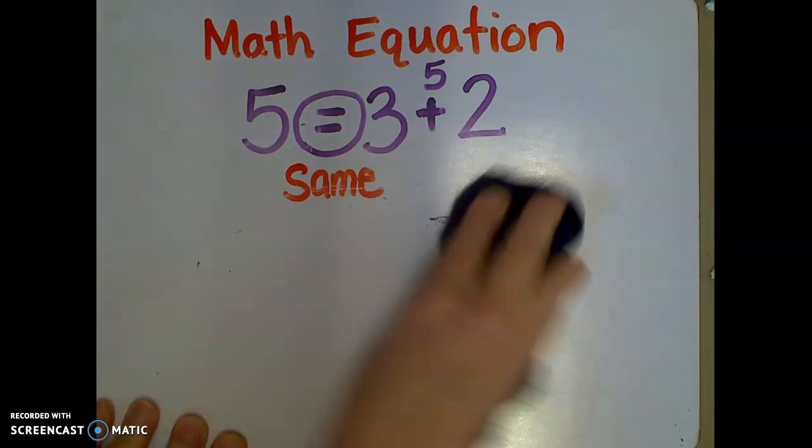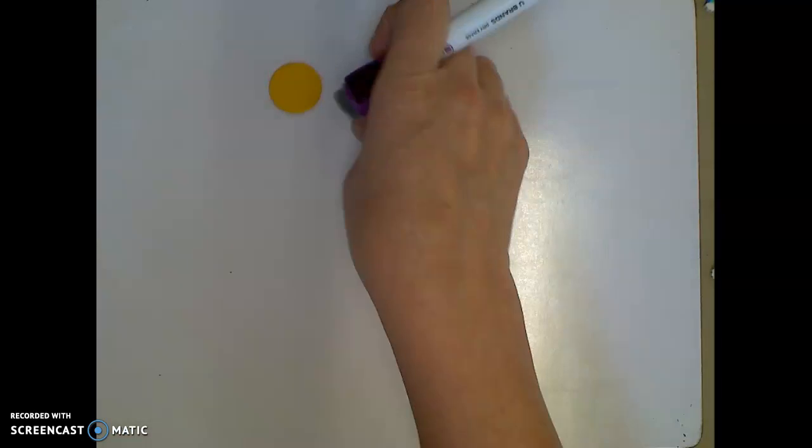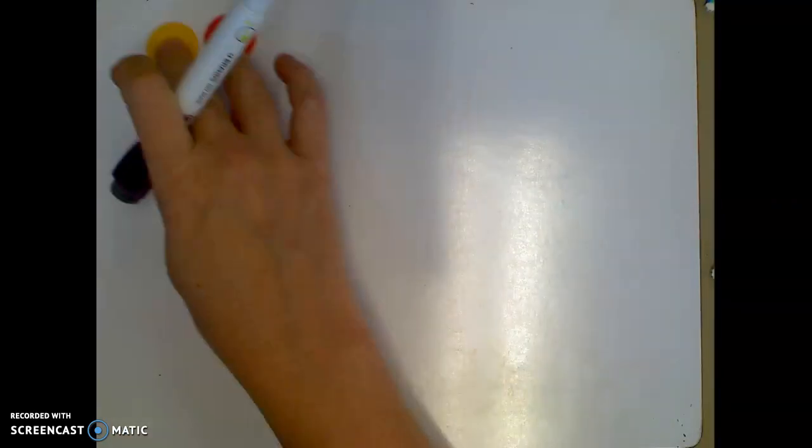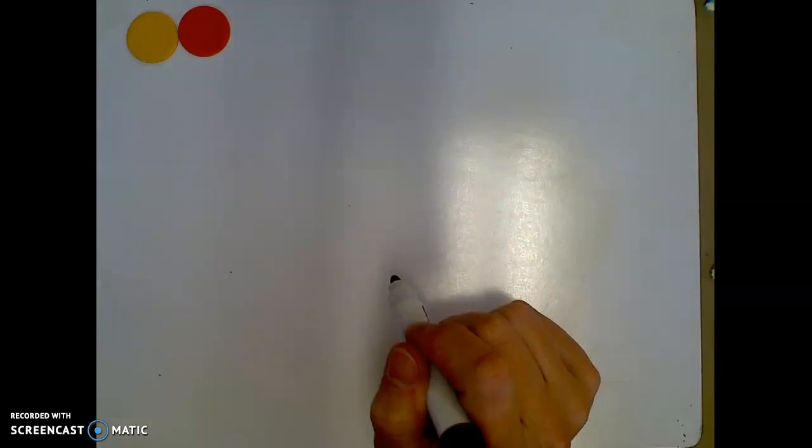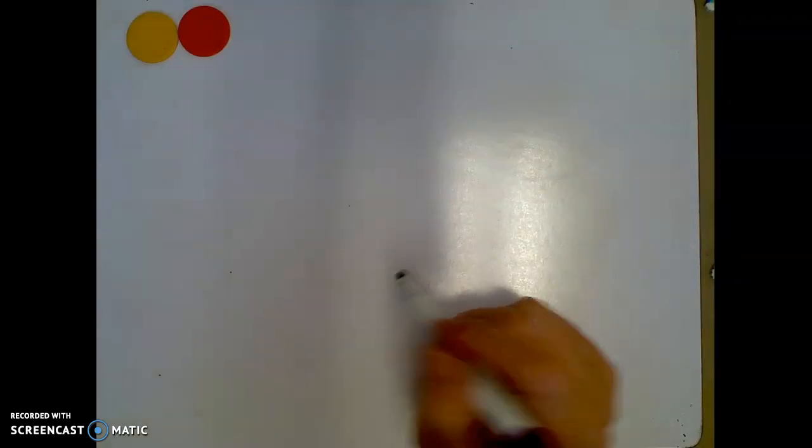So today, we're going to talk about a strategy. Strategies are things that help you to solve a problem easier. So we have been using lots of different little manipulatives, spacemen or the bears or unicorns or rainbows. Sometimes we just don't have the equipment. We might have our yellow counters with us or red counters with us, but it's kind of tricky when you're doing a story to try to draw it if you didn't have these manipulatives.